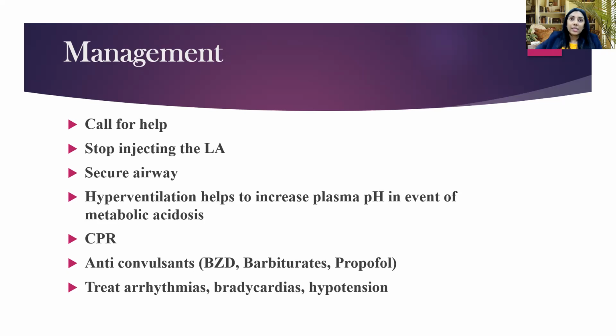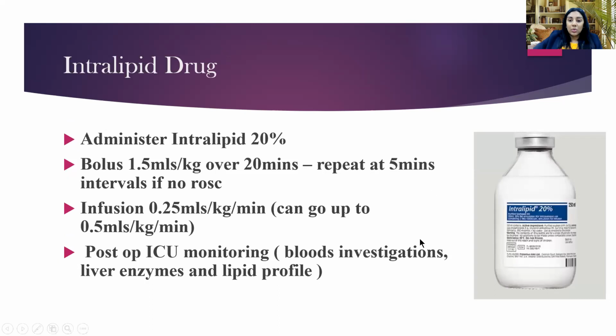You might need to start CPR for the patient. Give your anticonvulsants such as midazolam or barbiturates, and treat your arrhythmias, bradycardias, and hypotension. Okay, so the most important drug in LA toxicity would be the intralipid drug. All MOs need to know the location of the intralipid drug in your OT. It is actually an intralipid 20%. It looks like this, white color in a bottle.